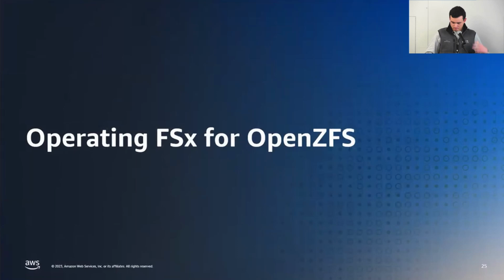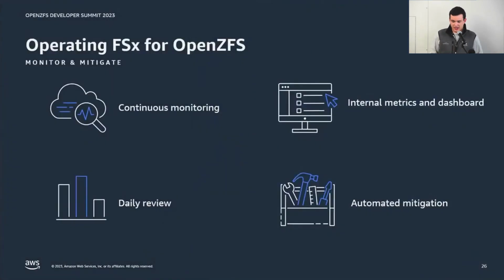So operating this service, we've learned at scale, mostly meaning the sheer number of file systems that we're managing, that it's impossible to do all of this with automation. Obviously, there are always bugs in every kernel upgrade, and not always in every OpenZFS upgrade. A lot of times there's not, but things are never perfect, and our automation is never going to catch everything. So we automate what we can. We spend a lot of time working on automated monitoring tools that run on file systems, and then we spend a lot of time building sufficient internal metrics and dashboards that we review on a daily basis. We're looking for phase changes in performance, looking for outliers in metrics, and then going and investigating where it feels appropriate.